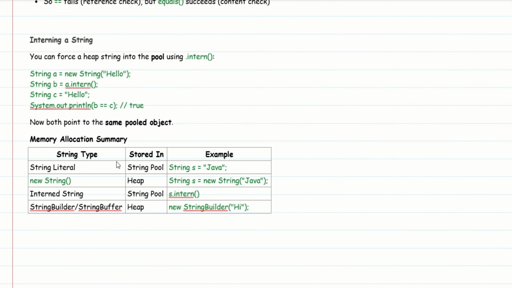Then, you can force a heap string into the pool using the intern method. When you create a string with the new keyword and use the intern method, it will be stored in the pool area. You can see I have created another variable with "hello", and I have converted the string created with the new keyword using intern, and as both values are the same, it will reference the same object, and when you compare with equals, it will give true.